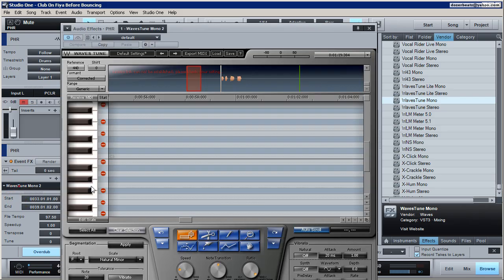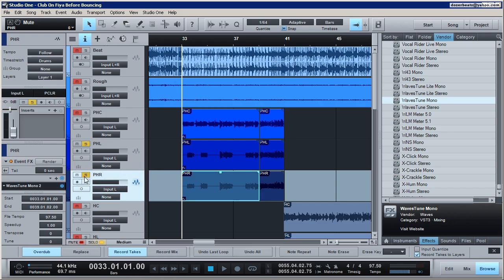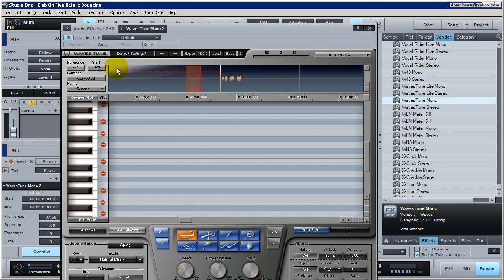So I'll open this one. I'll ensure that everything is good to go. Okay. And you don't have to click select all because this shift right here does everything. Everything going out of this plugin is shifted by this. Now, if you don't do the correct amount and you try something like this, you can experiment with this too. I'm just going to make sure it's selected, bring it up. I'll just go this much right here. No, I like it. You can even get less of the effect.